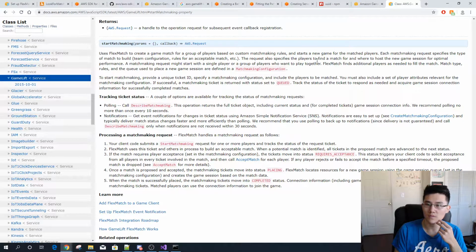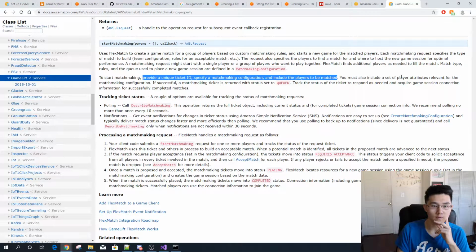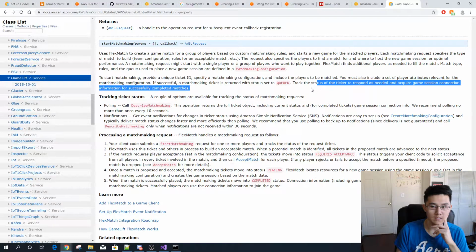The request also specifies the players to find a match for and where to host a new game session for optimal performance. A matchmaking request might start with a single player or a group of players who want to play together. Okay. To start matchmaking, provide a unique ticket ID, specify a matchmaking configuration, and include the players to be matched. You must also include a set of player attributes relevant for the matchmaking configuration. If successful, a matchmaking ticket is returned with status set to queued. Track the status of the ticket to respond as needed and acquire game session connection information for successfully completed matches.